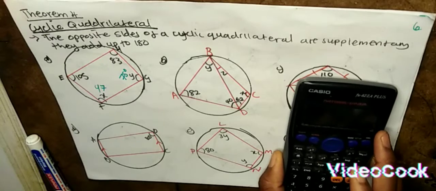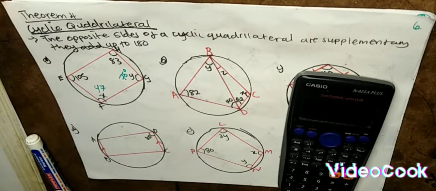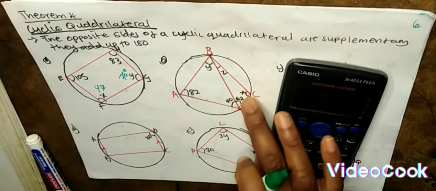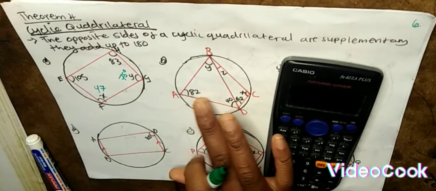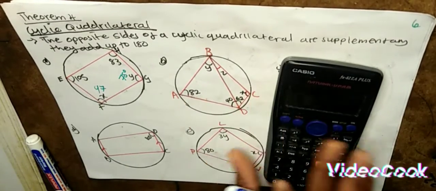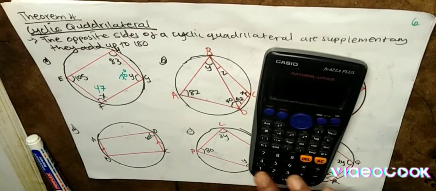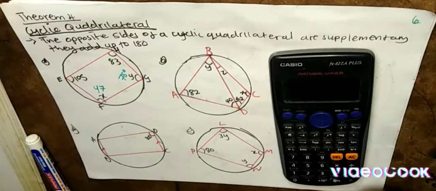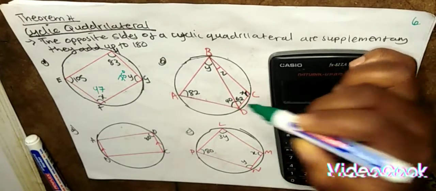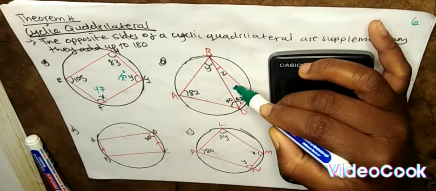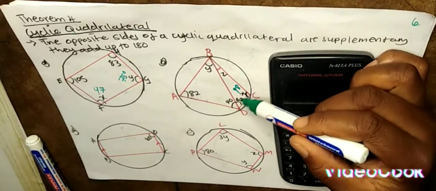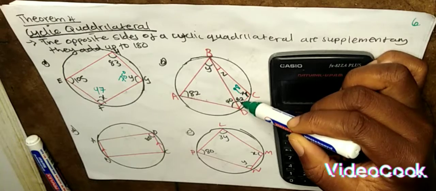Okay, now let's move on to b. So it looks a bit complicated, but it's very easy. We can start off by finding the value for c, our x there. We can see x, the opposite one for a, it's actually our c there. So we simply say it's 180 minus 82 degrees to find just this portion, and we got it as 98. That's 98.